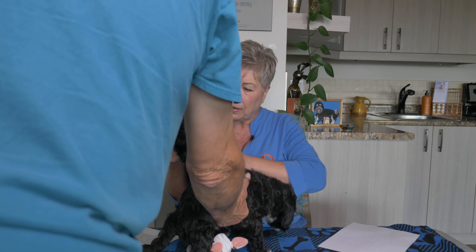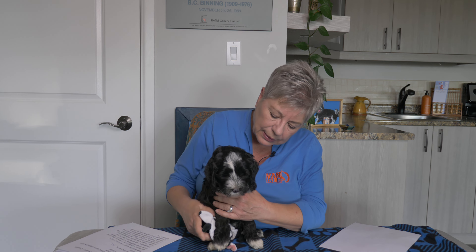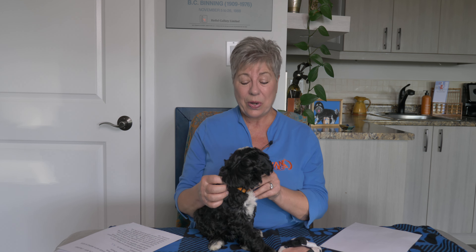Next we have Orange Collar, who is going to be going on a little bit of a trip. Orange Collar is going to be flying over the Rockies and joining Lori and Jeff in Calgary. Now Lori and Jeff were the very first family I ever placed an Australian Labradoodle with. So it's so important to me that they're back for their second Labradoodle puppy almost 17 years later. We're delighted that they followed us all the way to Vancouver Island from Calgary, and we think we've got just a superstar here for them.